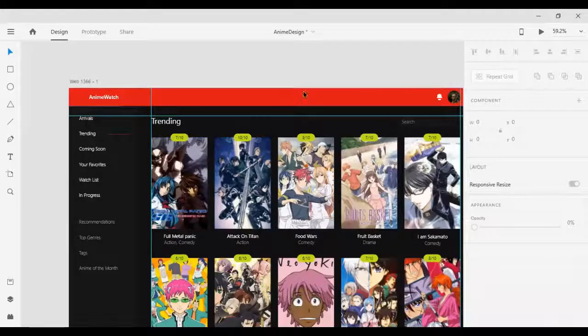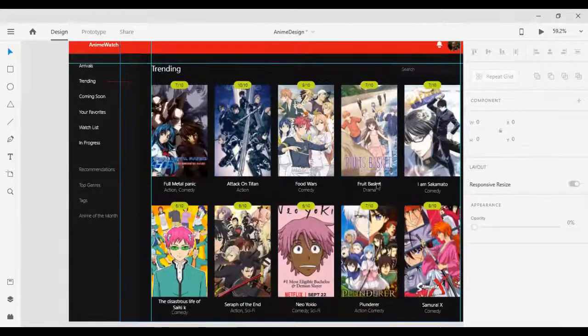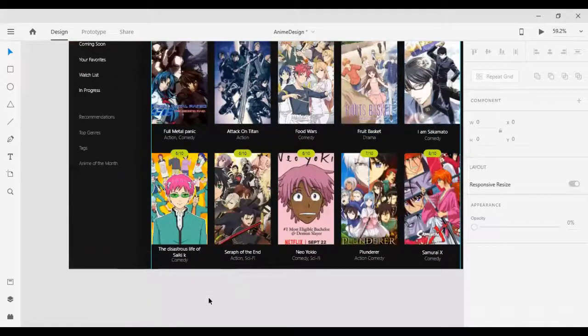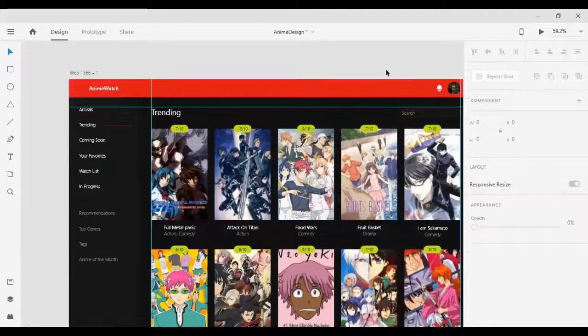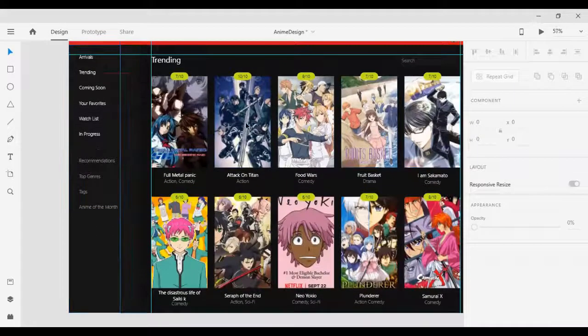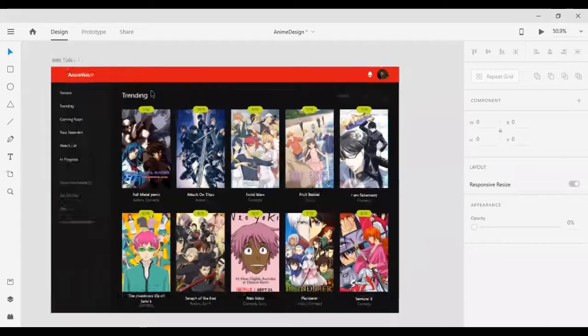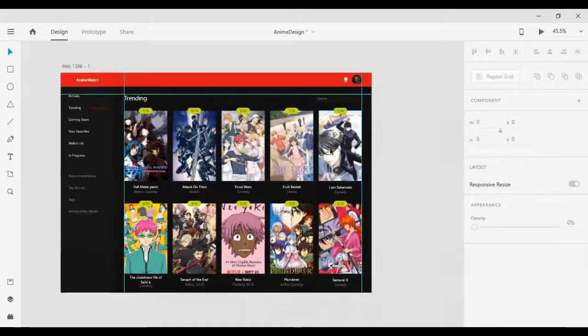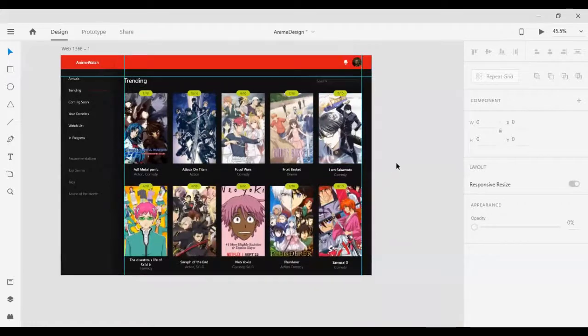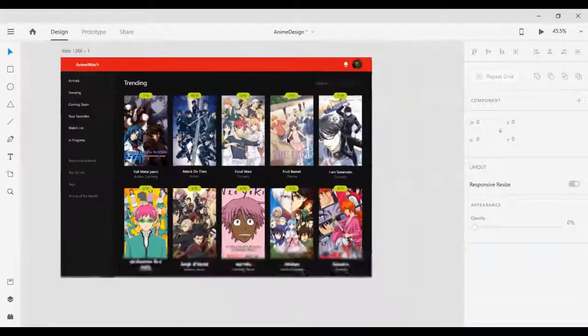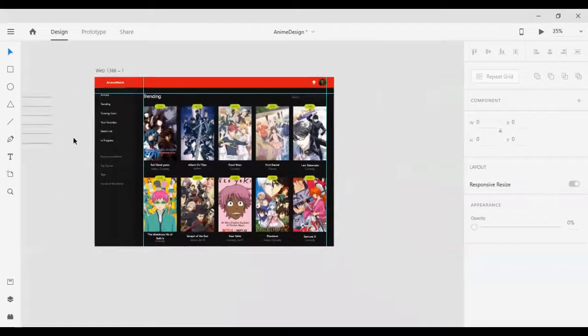Take that down, and everything is looking really nice at the moment. And I don't see anything else. We could always embellish on this design. There's so many things that could be embellished on, but for now, we'll keep it at this.